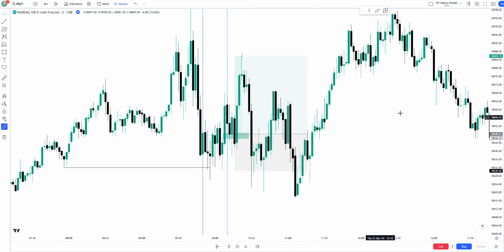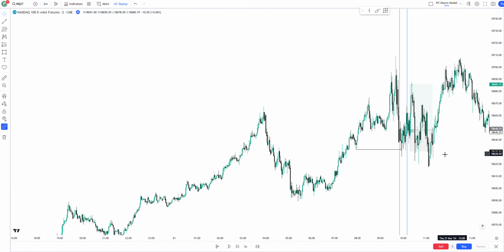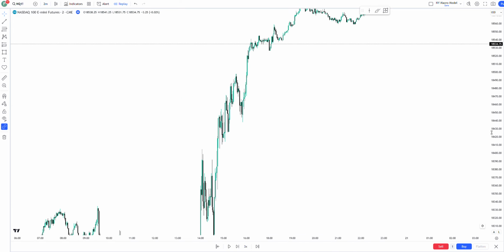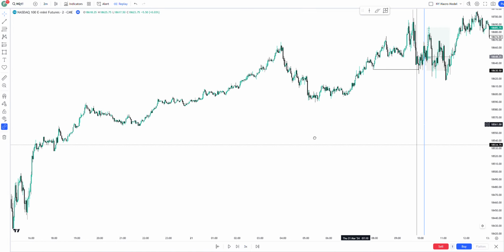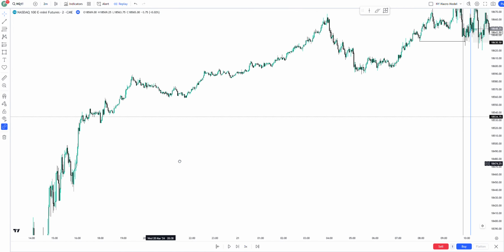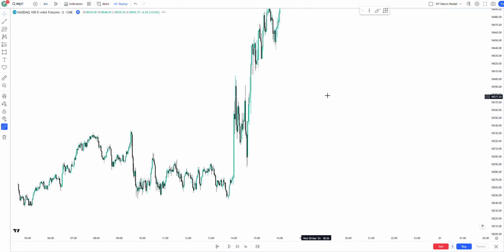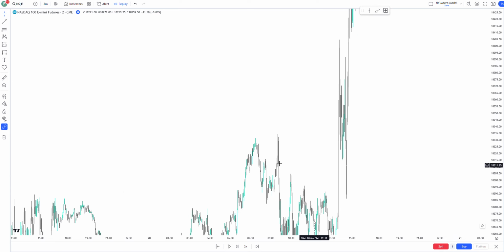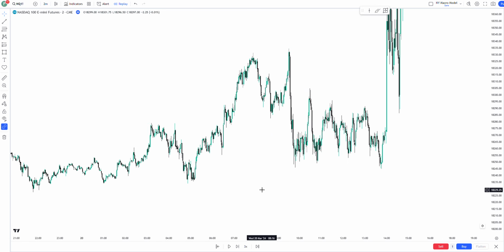So again, macros are really important. They're not always going to be working, but when they do, it gives you high probability trades. So how do you know if a macro is going to be good or not might be a question. You've got to make sure that there's raids of liquidity, and you've got to make sure there's a clear draw on liquidity too. You can't just take any macro and expect it's going to work. There has to be something happening that's important. That's really important to know, right?